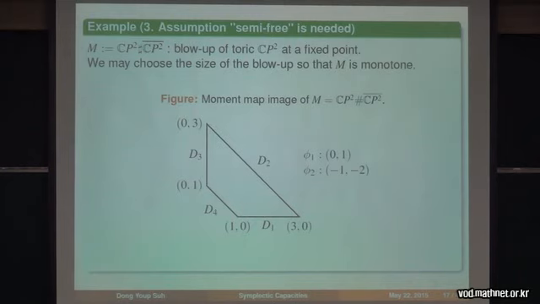No, I'm not. This is toric. This is a T2 action. I'm going to restrict it to a circle action. So, yeah, that's a good point. And here, the assumption of semi-free is needed. So the toric action is not semi-free. Good point. But this is a T2 action. Now I'm going to restrict to circle actions. So two different circle actions. One is semi-free, one is not semi-free, and the semi-free one satisfies the condition, but the non-semi-free one does not satisfy the condition. That's what I'm going to talk about in this. Okay? Good that there is some person who is actually following.